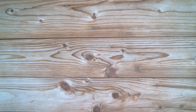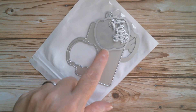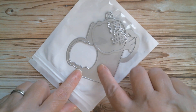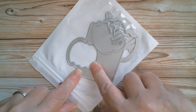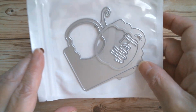Good morning everyone and welcome back to Craft Eccentricity. Today we are up with something from KS Craft, and this time something a bit different. We're going to use this fall tag, which comes with two words — Hello Fall — and I'm using all of the elements. It can be a shaker tag, but I'm just going to use it as a plain tag and as a centrepiece for a fall card.